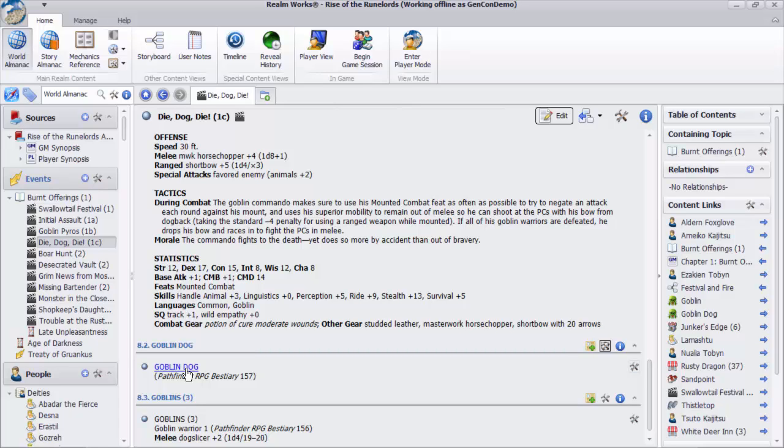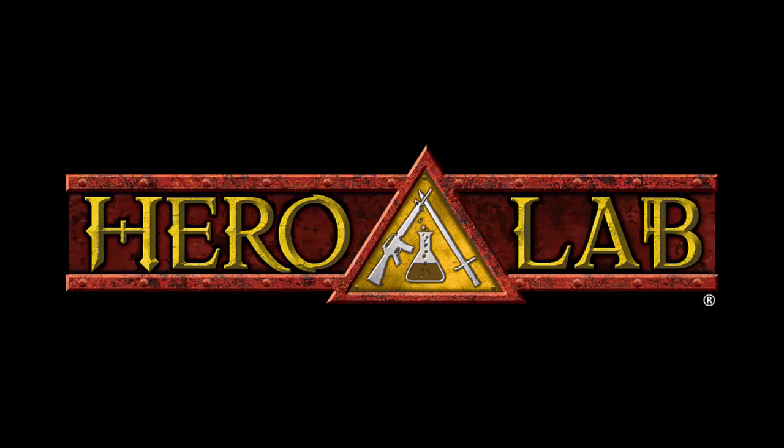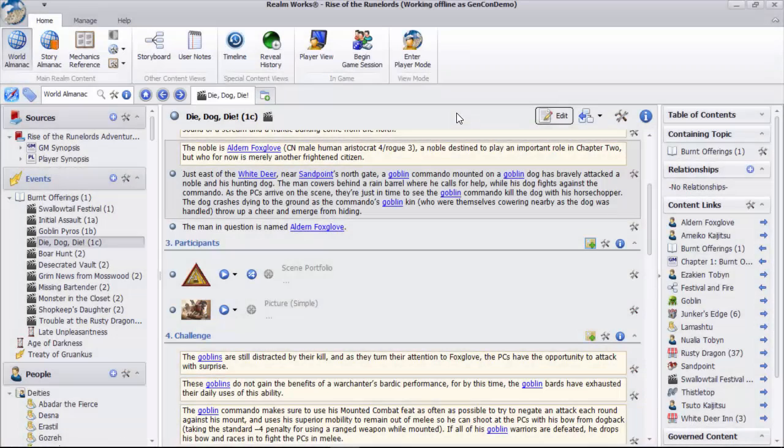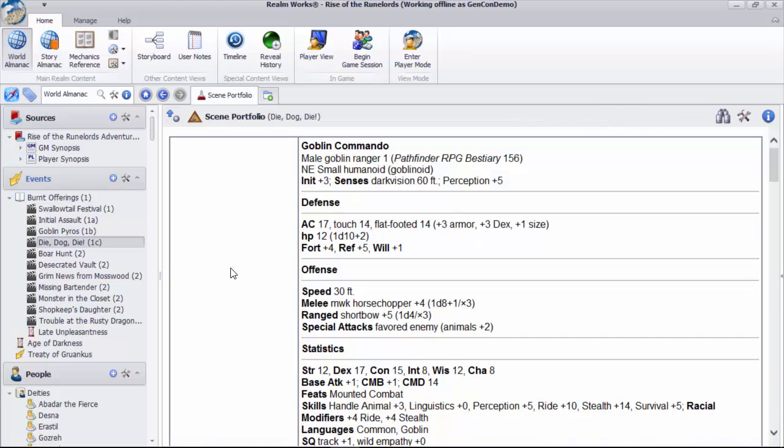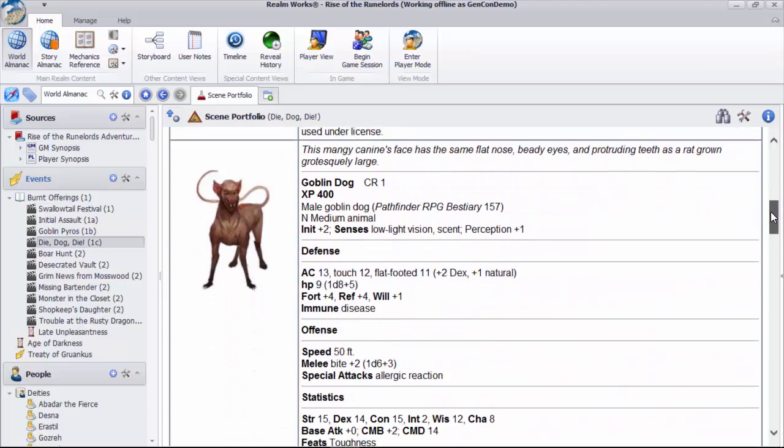Realmworks offers more than just the stat blocks from the adventure. It seamlessly integrates with our award-winning character management software Hero Lab, and you don't even have to own Hero Lab to take advantage of one very convenient benefit. The Die Dog Die topic we just reviewed also includes a single Hero Lab portfolio file that contains all the creatures involved in the fight. By clicking the View button to the right of the Hero Lab icon, Realmworks uses the portfolio to present stylized stat blocks and thumbnail portraits for all the creatures.